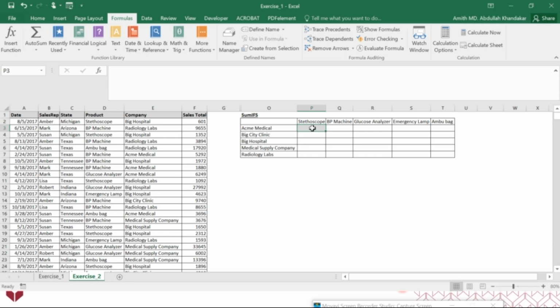So obviously we will do equal to SUMIFS. Now this time we will try to use the formula itself without the box, and then we can repeat it with the formula dialog box.